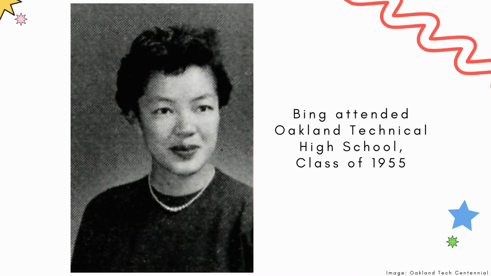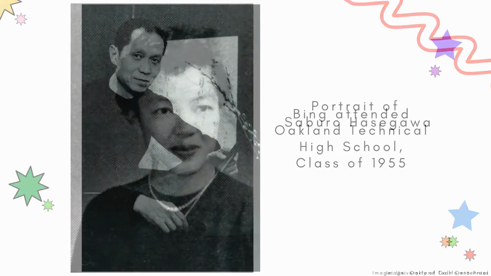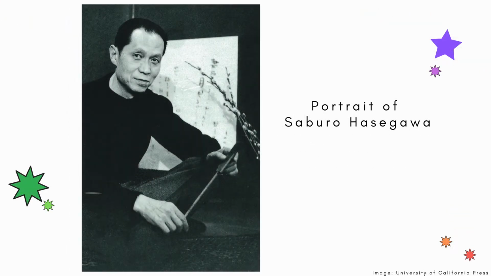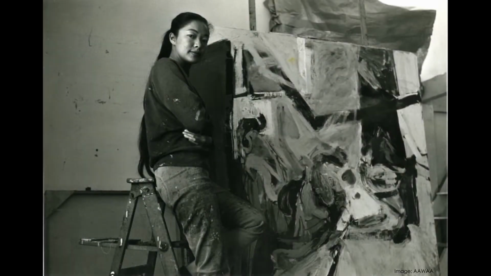When she graduated high school, she got a scholarship to go to the California College of Arts and Crafts. There, she began working with artist Saburo Hasegawa, who was originally from Japan. In school, the art history she learned was Western art history, and Hasegawa helped introduce her to Eastern views, art, and thought, like Zen art and philosophy. During her time in school, Bernice started to connect with her identity as someone of Asian descent and as a lesbian.